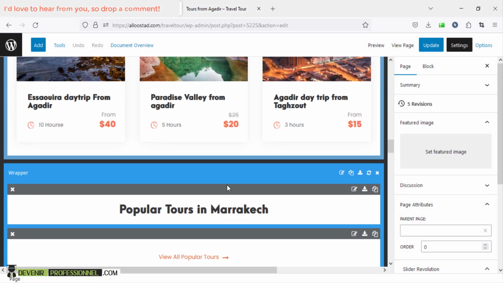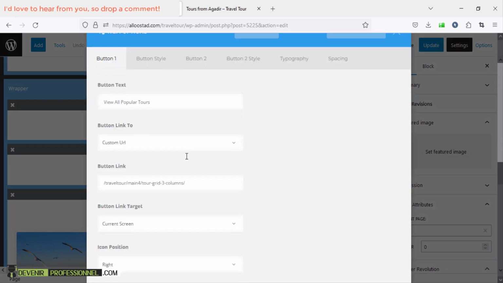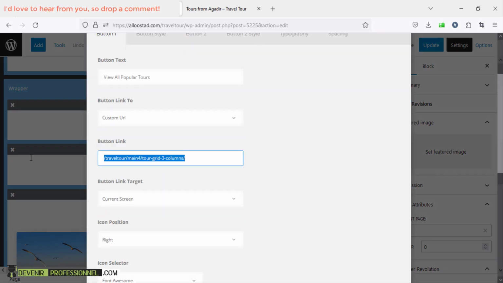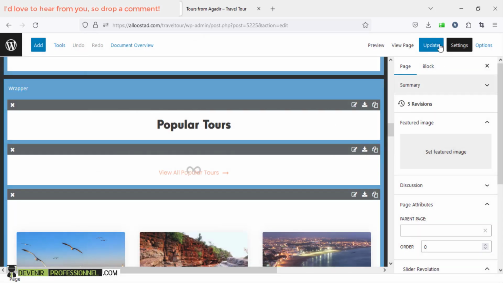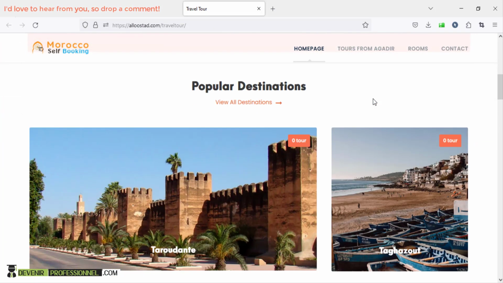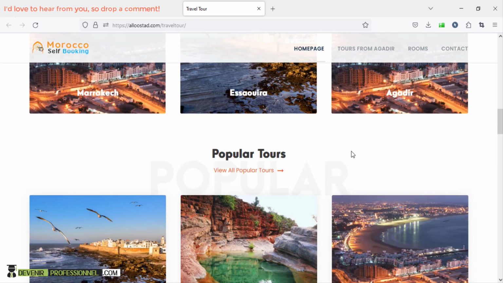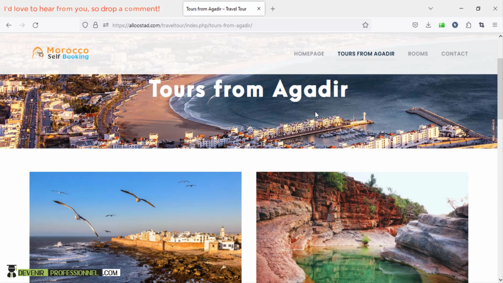Come here, popular tour, I click on this little icon, custom link, and I will add my links. Click on save, update, and we're going to preview to see if it works. Here I have popular tour. When I click, it redirects me to this.